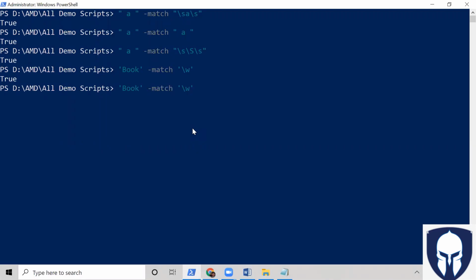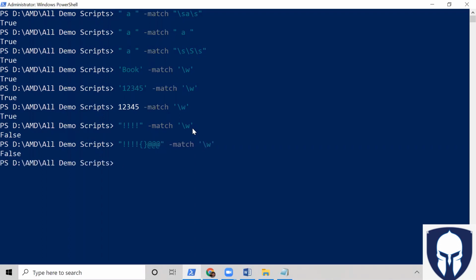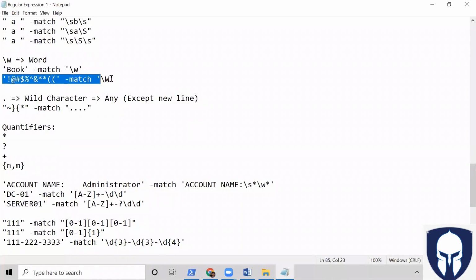Even if I say 1, 2, 3, 4, it is still going to be a word. So when will it actually fail? Any special character. So let's say yes, false. Those kinds of things. Similarly, this one.